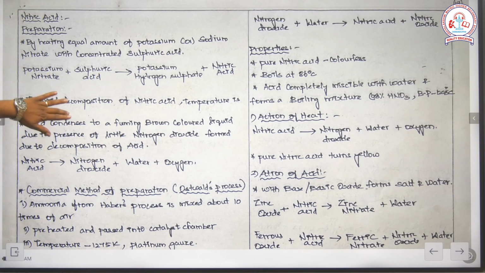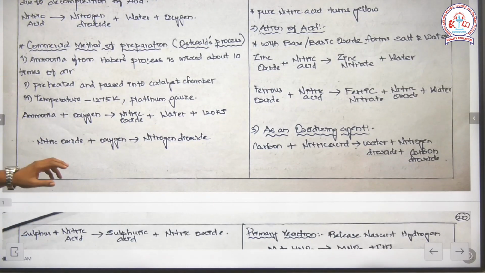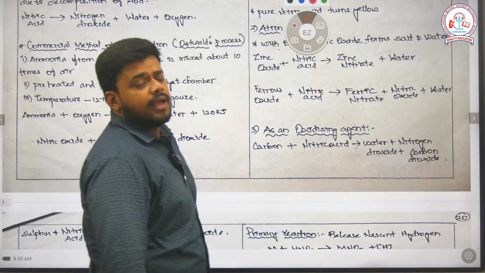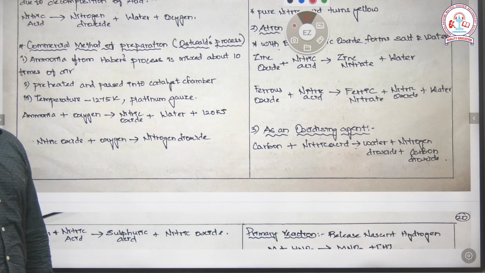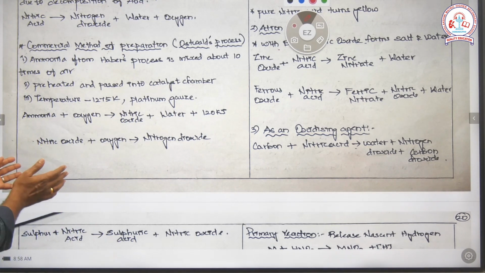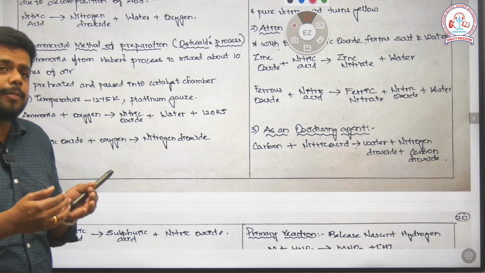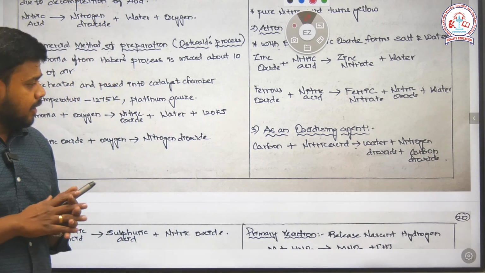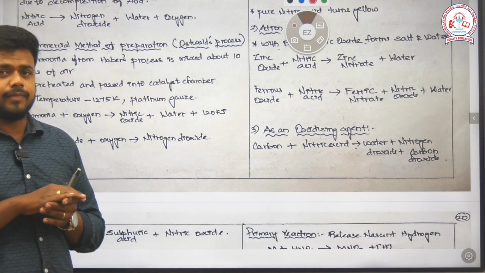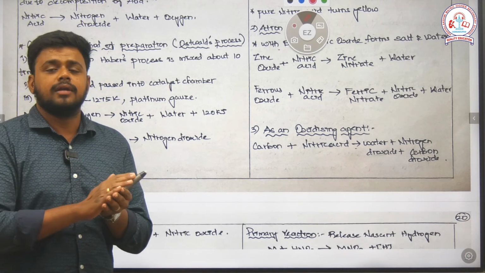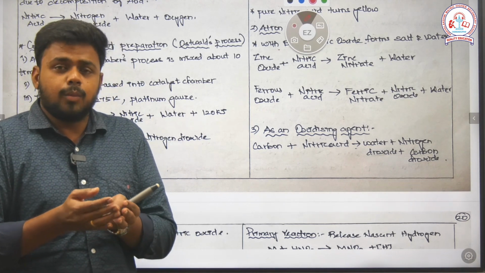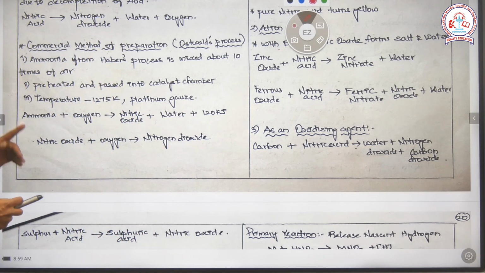The second method involves the commercial method. The commercial method of preparation is the Ostwald process. The ammonia that has been obtained from Haber's process is mixed with air in the ratio of 1:10 and passed through the chamber in order to prepare nitric acid. This ammonia that has been passed into the chamber has to be preheated, which means it has to go into the chamber in hot condition. So that's what preheated means.